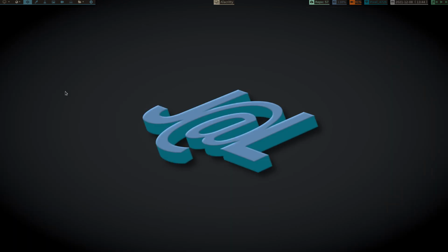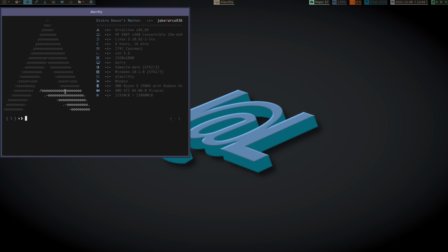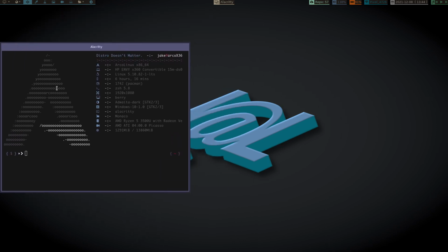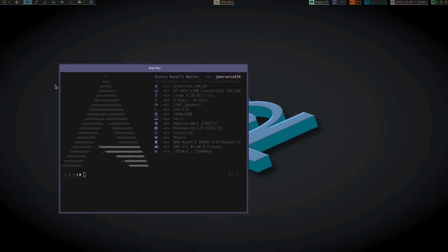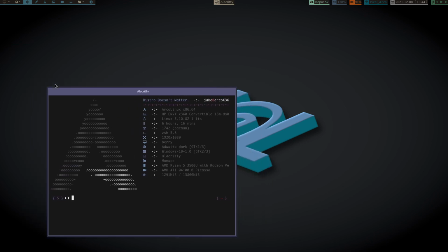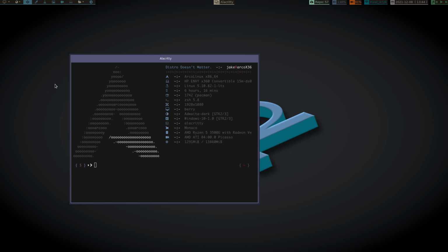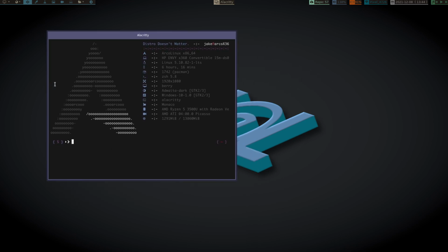So if we open a window here, it's automatically going to open up in this corner. And if we use alt, H, J, K, and L, you can see it'll move that window anywhere you want it to. So you can move windows as much as you want all over that screen by simply holding your mod key and then H, J, K, and L, the Vim keys.